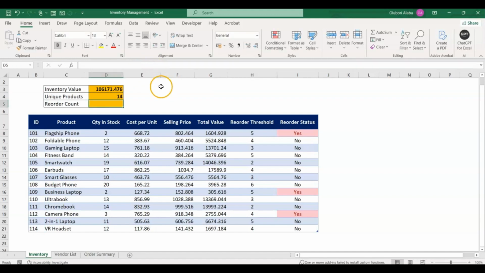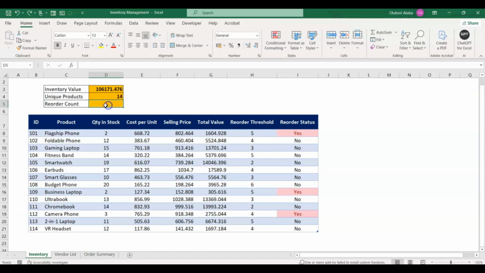This is saying 14, but if I enter an ID that is already here, for example this is 108, let me say 101 again, and this decreases to 13. So this will count the number of unique products that we have, and it is dynamic.